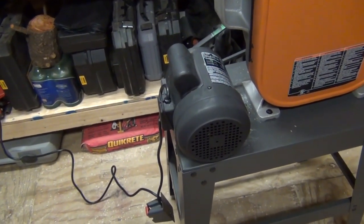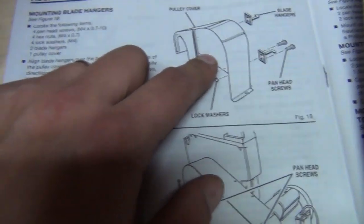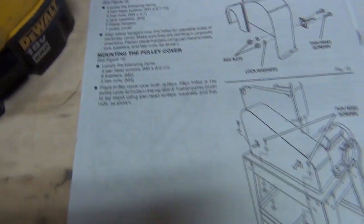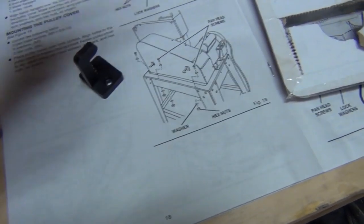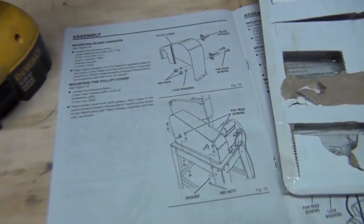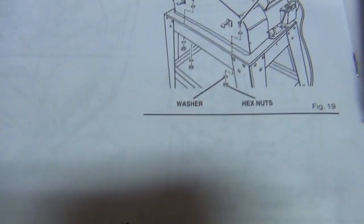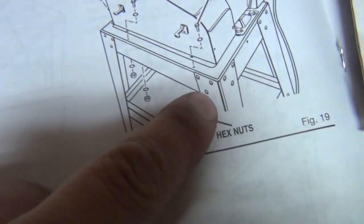So anyway, I wanted to do that, and we unplug it here now. I wanted to do that before I threw the guard on, because obviously you're not going to be able to see that. But that is the next step, which is the guard assembly, and basically putting on these 2 stupid plastic things that they say you can hang extra blades on, which are kind of useless in my opinion. But I'll put them on there anyway. That just goes on with some hex nuts. Then you're just going to mount the whole guard assembly onto the saw with these 2 bolts here through the base. So I'll do that now.